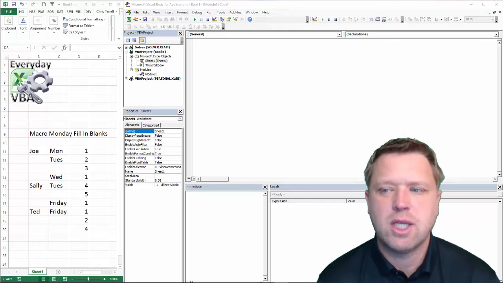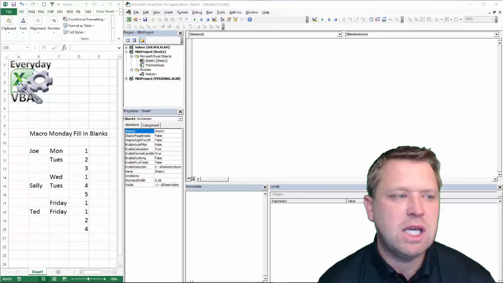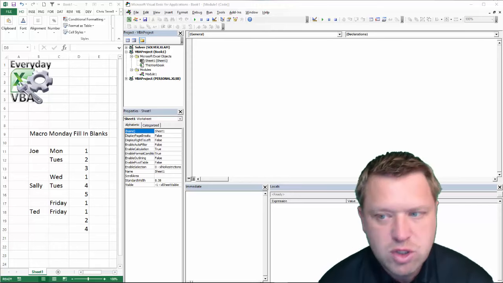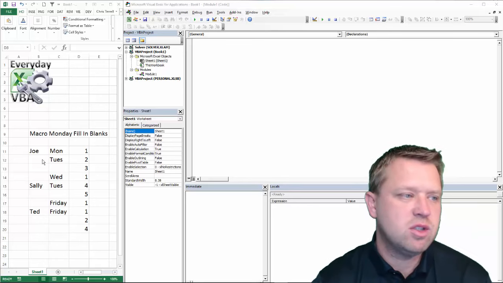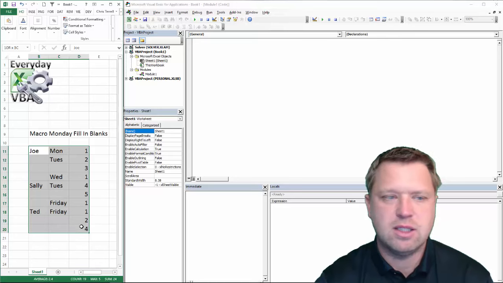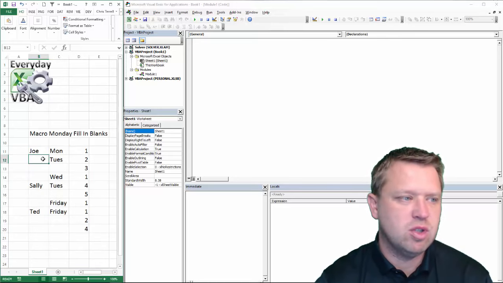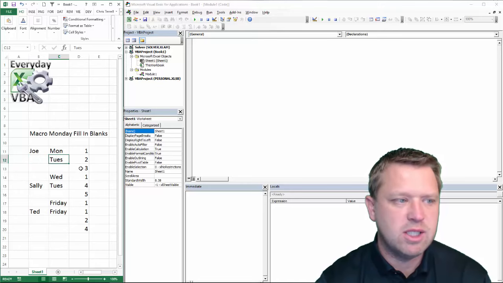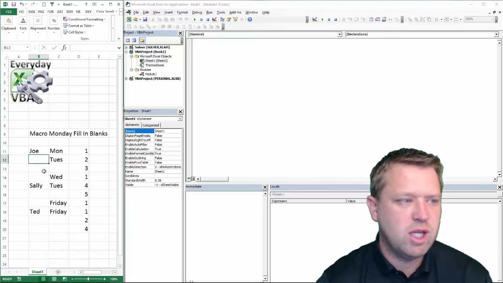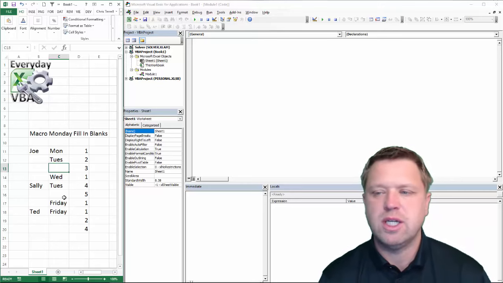In this video, we're going to be looking at filling in a set of data. You run into this a ton. This is actually the solution, but the challenge is you've got a data set that looks a little something like this, and that data set has blanks in it. So Joe did something on Monday, then he did something on Tuesday, but he did it 3 times, and you want to basically fill in Joe's name here, Joe's name here, Joe's name here, and you want to fill in Tuesday there. So you'll run into data sets like this.